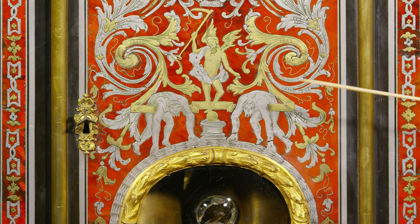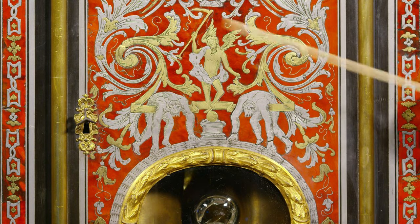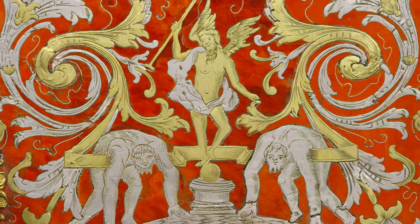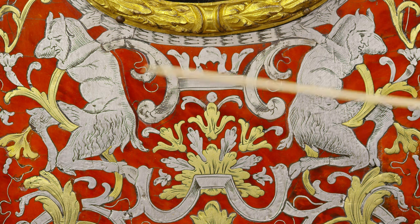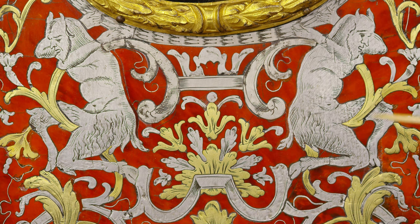The detailing in this boulle work is absolutely beautiful even starting on the outside of the case. Look at the width of the pewter work here — just tiny, tiny slivers separated in the middle by black ebony lines, repeated again on the door here with wonderful swirls. But then you get to some of the figures: you've got Kronos here with his scythe, and he's waiting to collect the two bodies which he's just plonked over a log. Here we've got the two satyrs looking away nonchalantly while they balance the lenticle on their backs — wonderful half man, half animal figures all within the scrollwork.